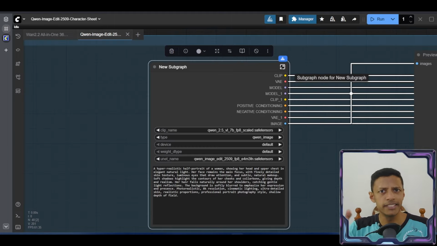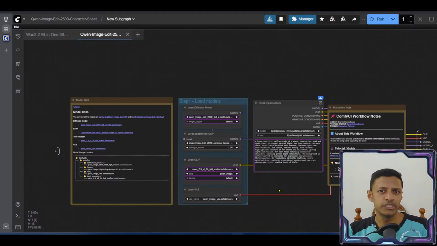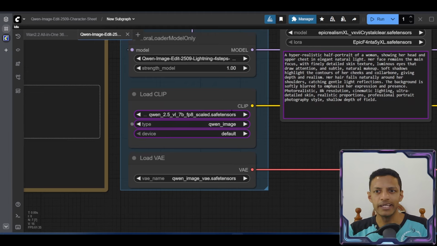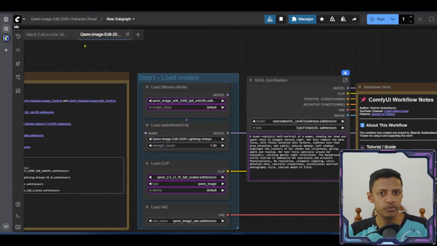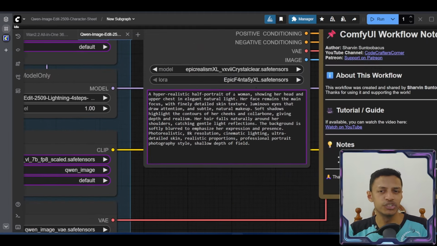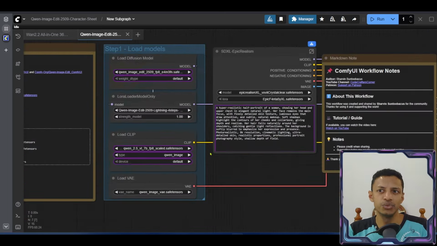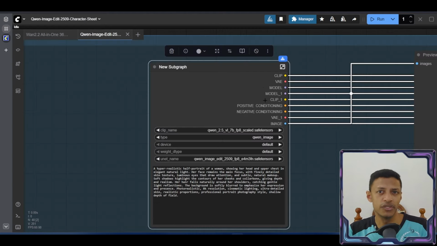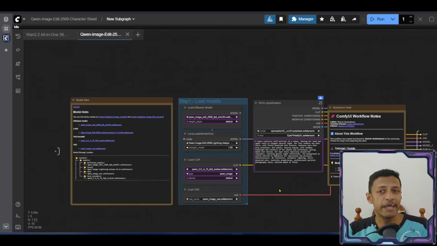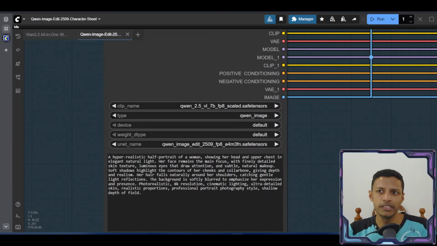Now, one tiny adjustment that they've done, any field which is exposed at the top level will have a highlight. In my case, it is purple in color, even if they are within a nested graph like this one. All right, so one thing I'm still hoping for is the ability to rearrange the connection slots, the actual lines on the node itself. Currently, these are not adjustable. In my advanced video, I mentioned the only way to change the order is to disconnect all the links and then reconnect them in the desired order. The first connection will appear at the top. The last connection will be at the bottom.